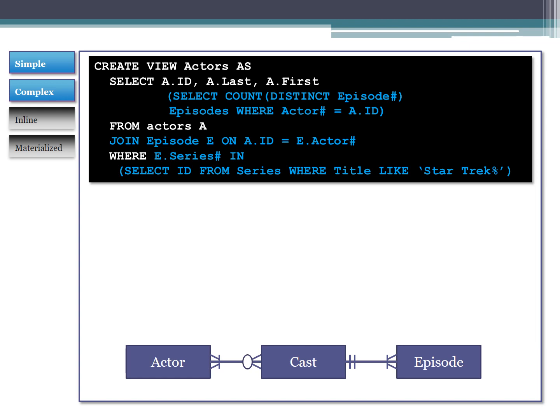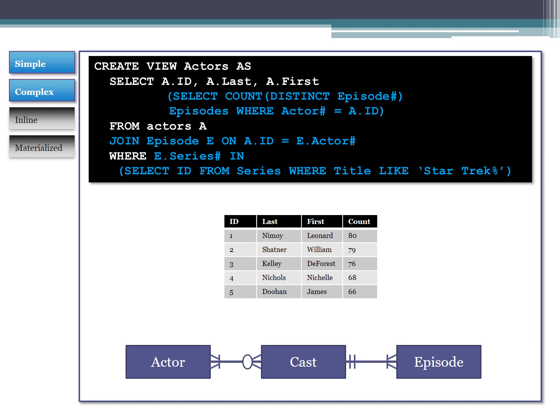if I pre-can this view, so basically the result of this view is going to be a table that looks very much like what we've been working with so far. So if I didn't have that count field, and it was just a list of actors, and it had no context to casts and episodes and series and things like that, I could virtually create that table to work with it.